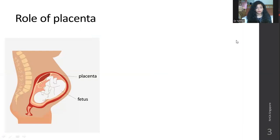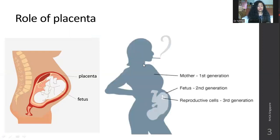Next is the role of placenta. So, placenta is the vital link between the mother and the child. Whatever the mother eats, the nutritional part of it, if the child has to get it, it goes through the placenta. The mother breathes in oxygen, and the child releases the carbon dioxide. This exchange also takes place in the placenta. Okay, even certain medications can pass through the placenta and reach the fetus. Okay, mother's behavior, mother's stress levels, immunity, even the immunoglobulins also pass through the placenta and reach the child and protect the child. So the placenta is a very vital growing part during the pregnancy. The placement of the placenta is also very critical.